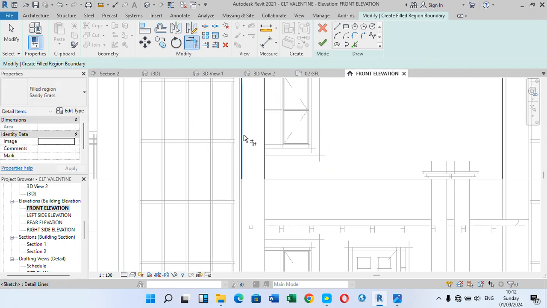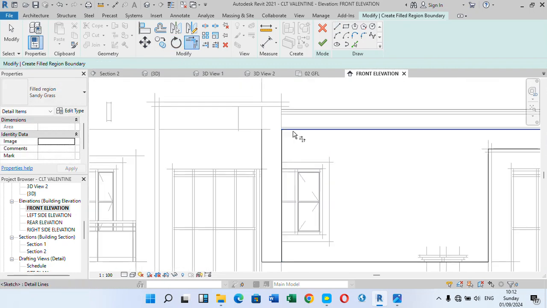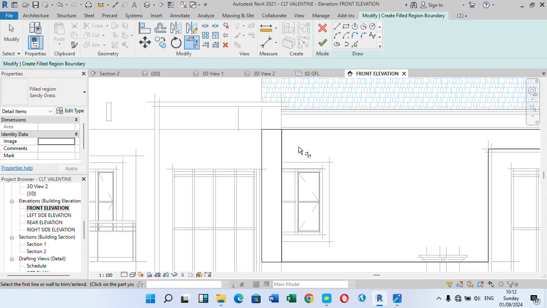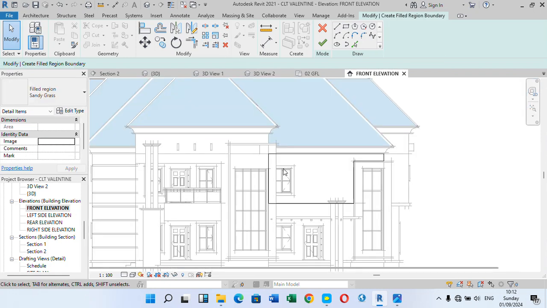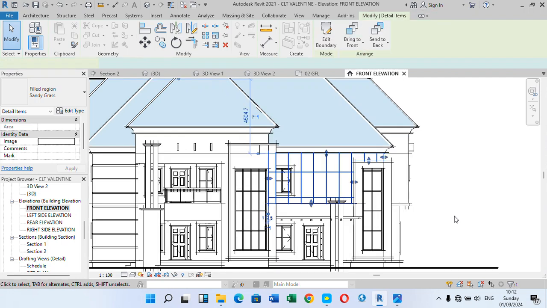So I'm going to trim this and trim this, then press escape and delete this line. So once I've done that, the next thing I'm going to do is to hit finish.